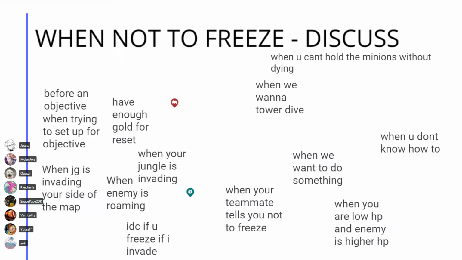When you want to tower dive, yes. So in a tower dive situation, you would like to stack up waves and then tower dive on the stacked wave. When you can't hold the minions without dying. So holding the wave is good, and sometimes you can use the vision tactic, going in and out of bush, drawing and dropping aggro to lessen the amount of damage you take from the minions. But definitely when you don't know how to, that one's golden.